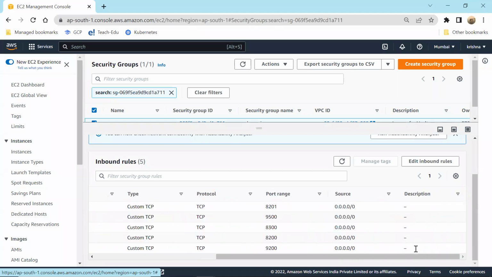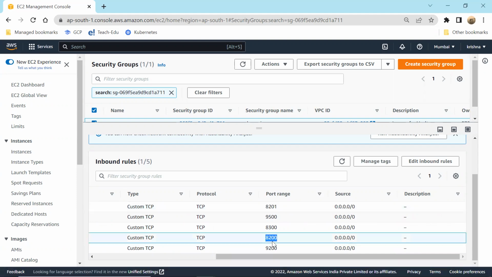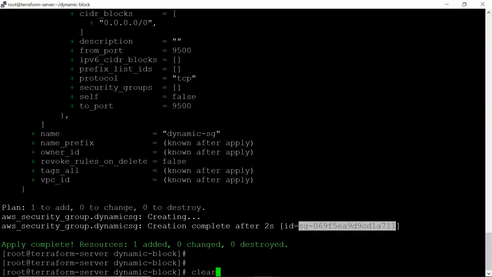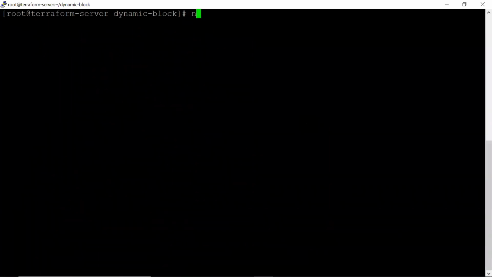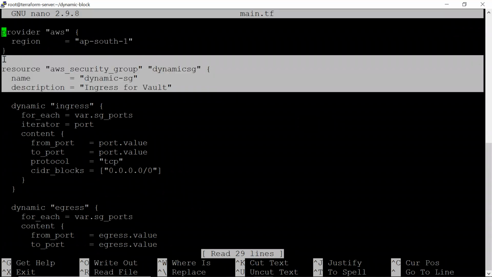The only difference I'm seeing here is that now I'm looping it. It is running in a loop and creating this security group for me. If you see carefully, only this port range is getting changed, and everything else remains as it is. That's the reason, rather than writing such a big piece of code, we opted to write a small piece of code where I say this is my provider and this is what I'm going to create.